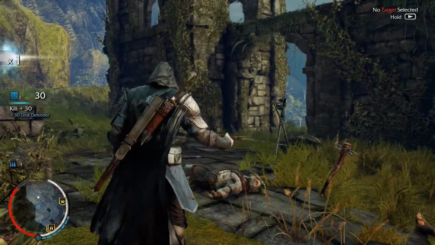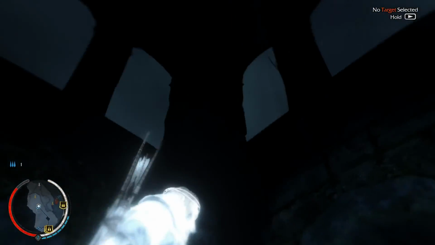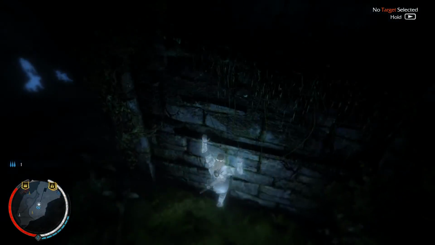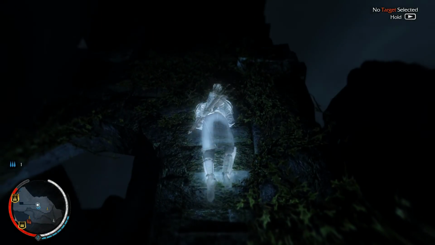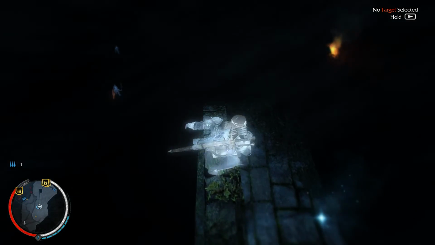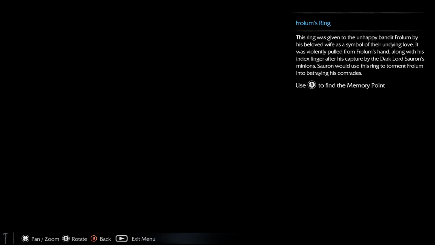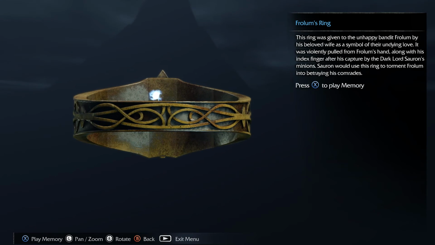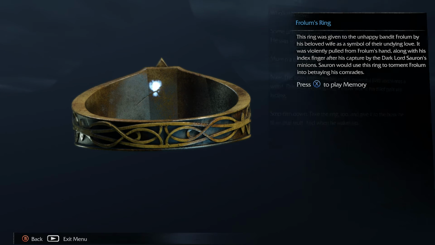We've got a lot more intel to pick up. While we're here, let's see if we can find this. Possibly down. Or possibly up more. Let's check up more, actually. There it is. Good old collectibles. This is Frolum's Ring. Interesting. Nice. It's really nice reading the lore on these items that you find around.